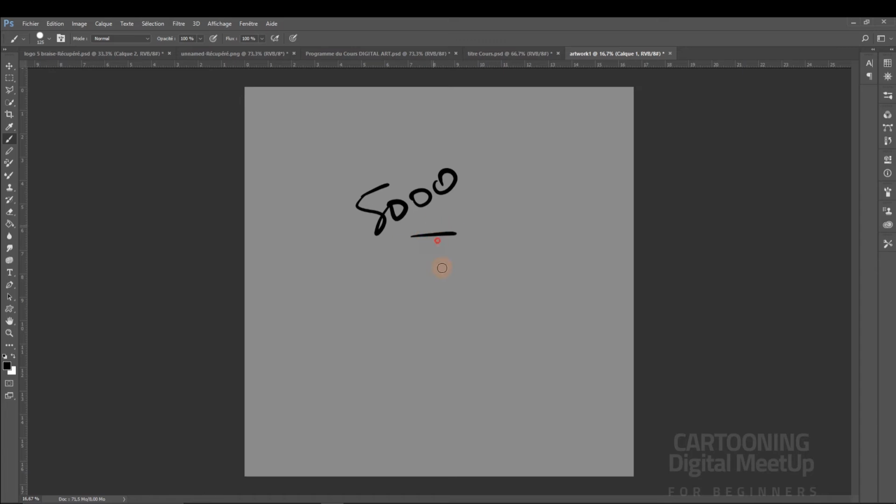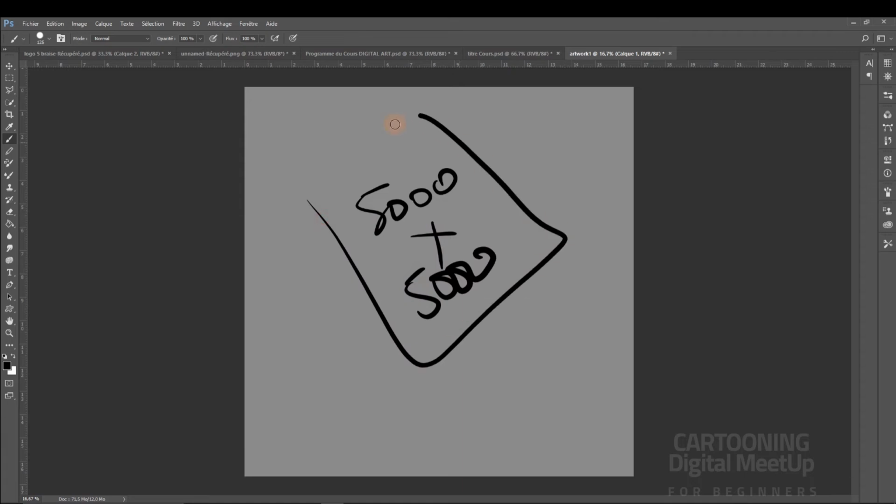So let's go. Here is the brush tool when I want to paint. Let's create a new project. New.